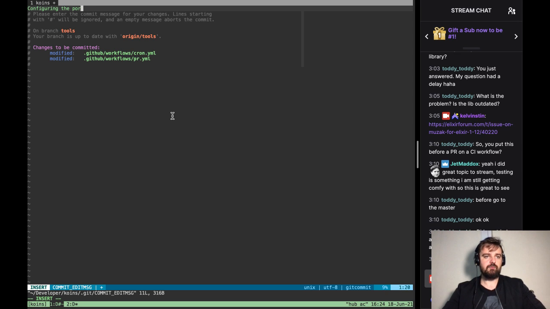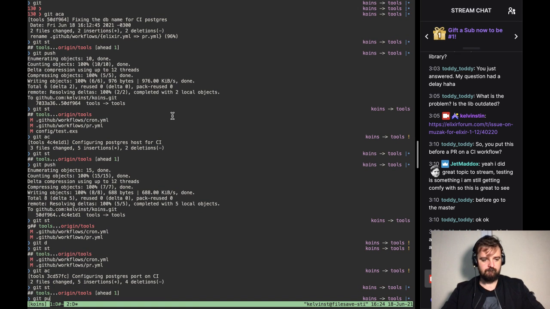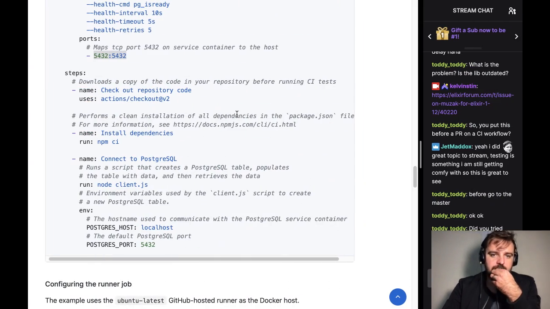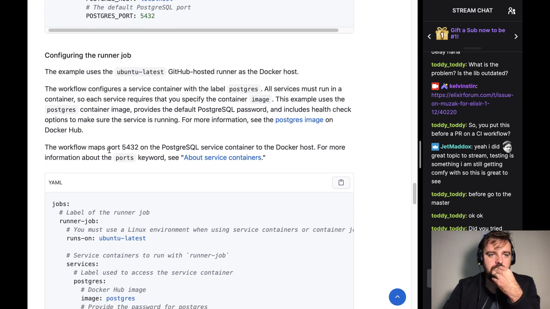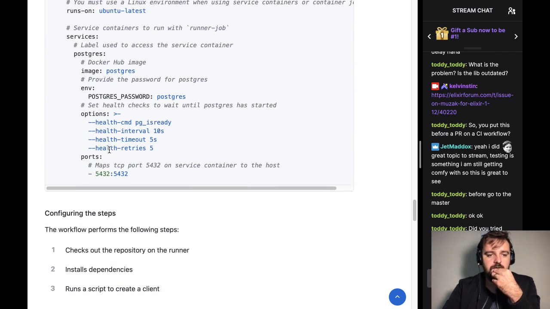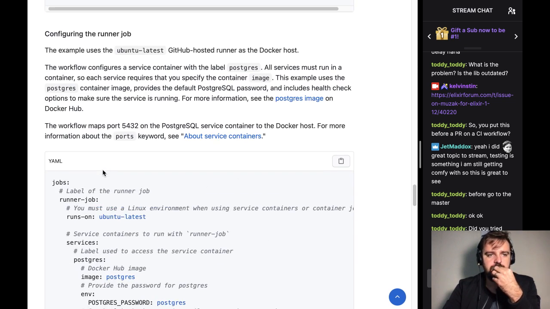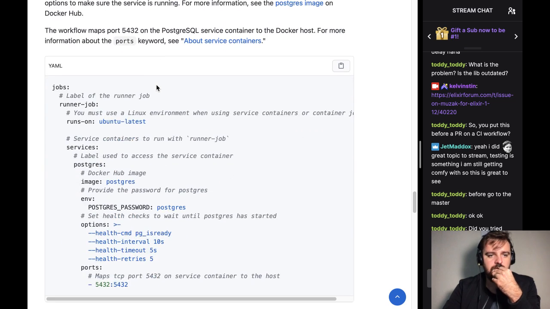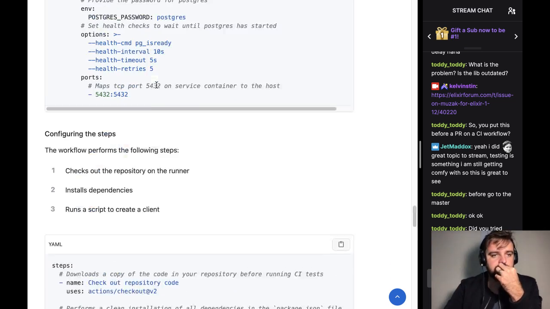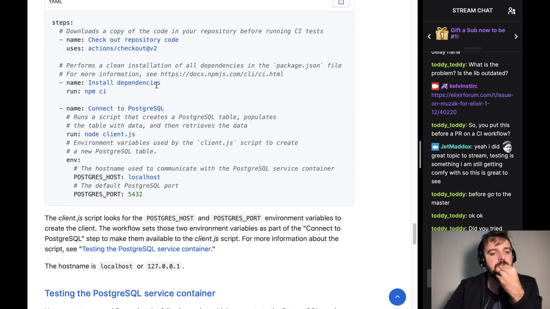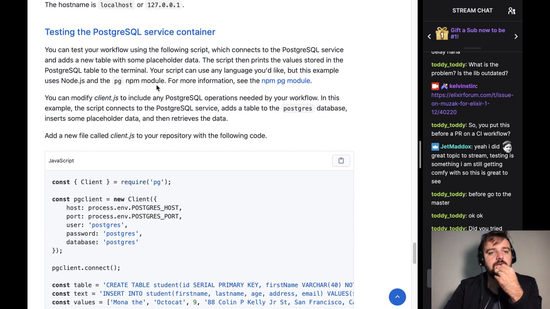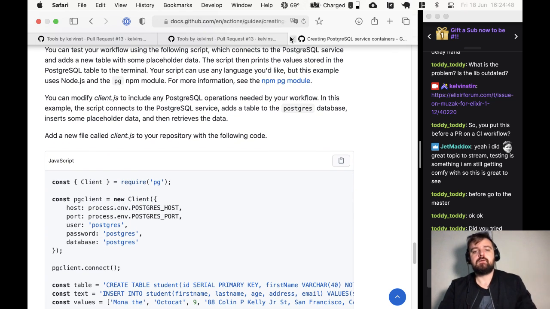Configuring the ports. Configuring Postgres port on CI. Didn't know that you actually have to configure it like this to run on the runner. Configuring the steps. Yeah. All right.